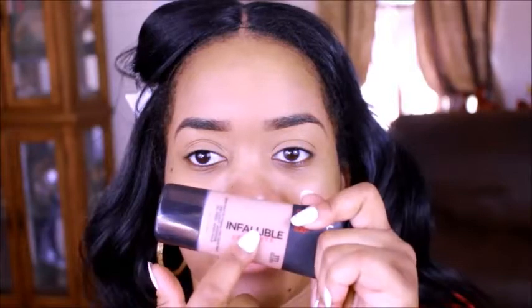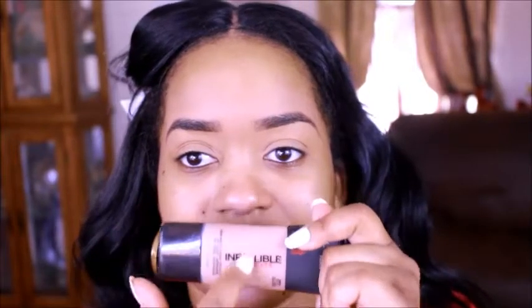I'll show y'all that, like I'm gonna apply this and I'll let y'all see the difference in what it looks like. This foundation looks like it can be my color, and I think that is wrong because in the store, it looks like the color on the packaging is the makeup that's inside the container, but it's not. The makeup does not look like that.